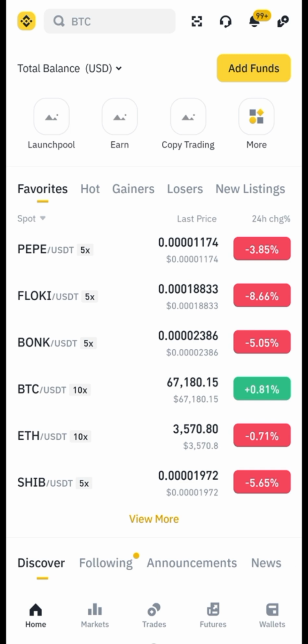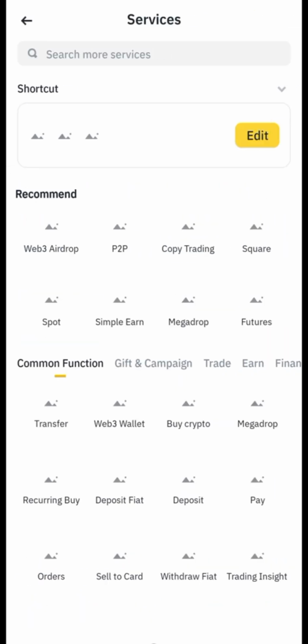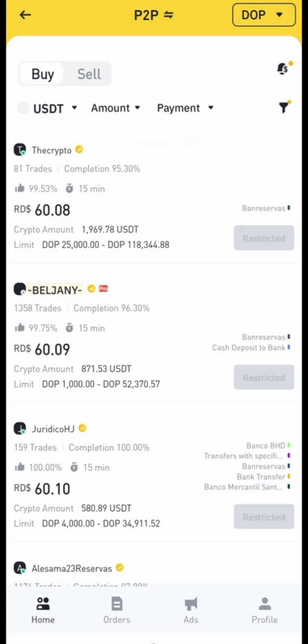But then there are other exchanges that you can actually still use their P2P platform on, which is what I'm going to be showing you today. Now, before now, you could easily buy USDT on Binance by just coming here, on the app, and then you go to P2P and select any of the offers and buy your USDT.